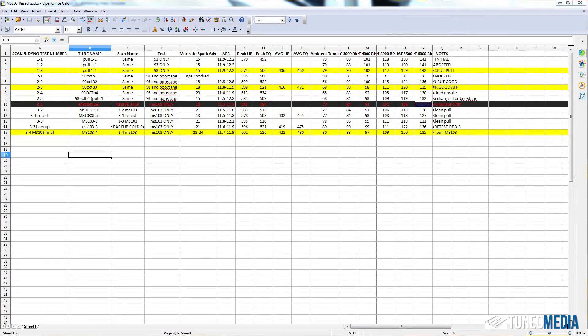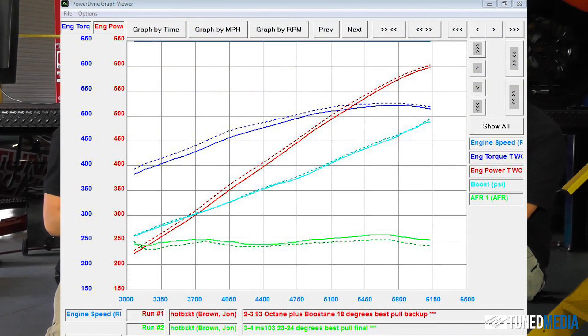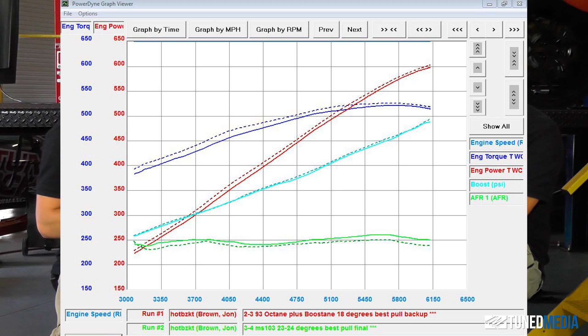Even if you spiked it higher like we did in testing — where we technically used one whole bottle on a half tank of gas — you could run the numbers up a bit more. It's still going to be way cheaper to run 93 octane and Boostane versus pure MS-103, for a difference of about five horsepower. It just depends — you have to decide if that five horsepower matters to you or your application. This is one application and it might be way different on something running 20 pounds of boost. In that case I'd be way more inclined to just run the MS-103 and spend the money. It's also an issue of quality — maybe where you live your pump gas isn't very good. Some people live in areas where the pump gas is awful and starts at 91, in which case our numbers don't work out as well. You may just really want the quality you know is going to come from the pure race fuel.